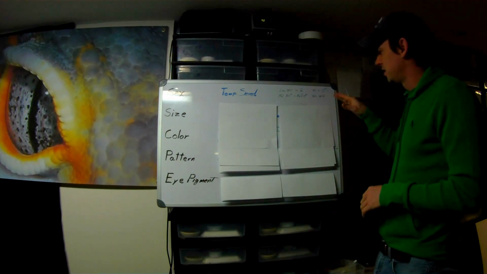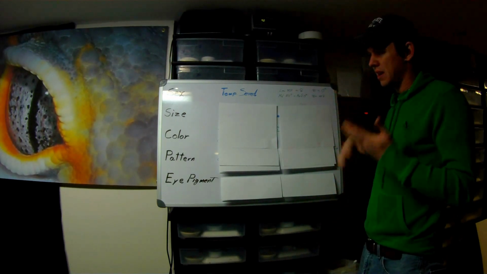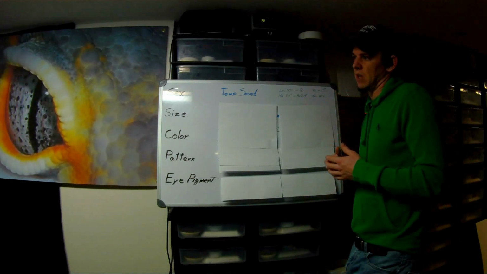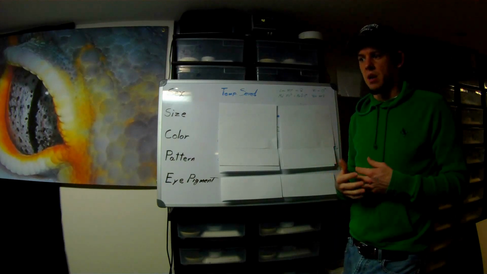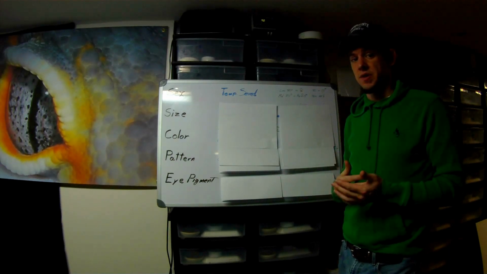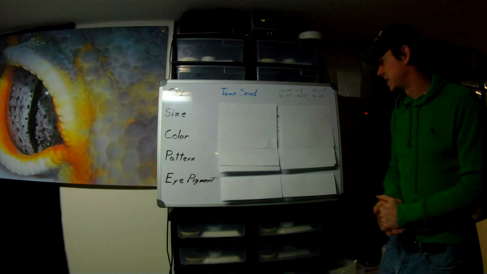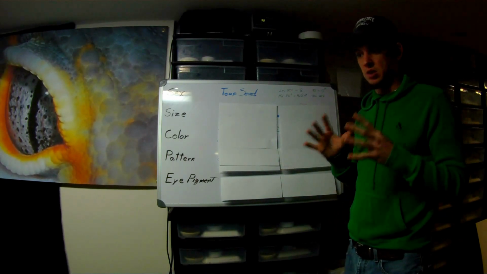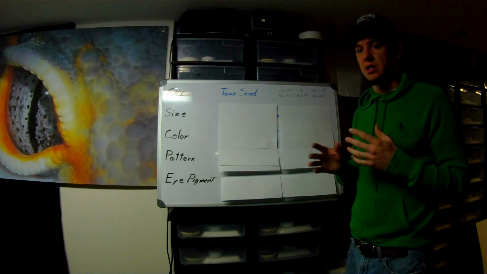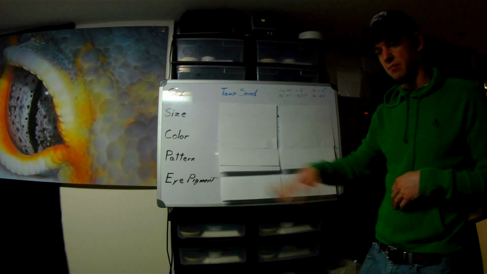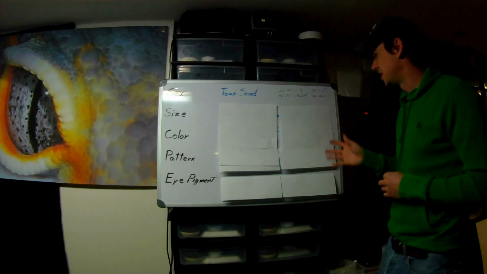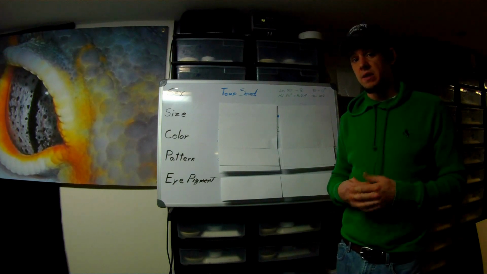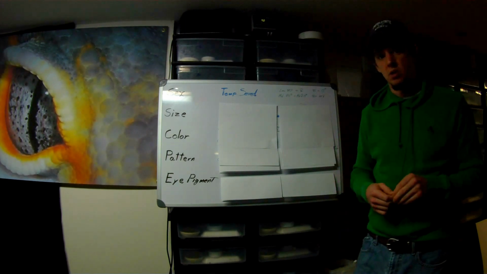Once you start getting hotter than 91, 92, it's really weird, you'll start incubating more for girls again, which is pretty crazy, but it's just one of those things that happens. There's that small window where you'll get the males, and then higher is girls. Once you get above 93, 94, 95, you're running the risk of killing the embryo because they're way too hot.